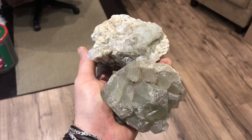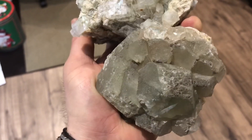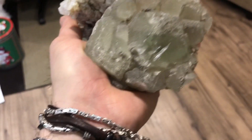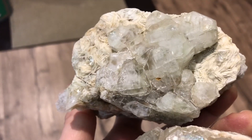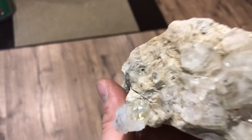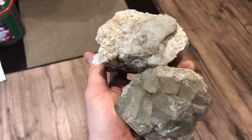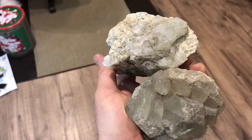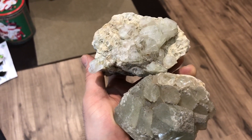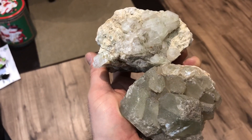Hey guys, so here's the end result of my fluorite cleaning. It looks a lot better than before. The big guy here looks almost a bit corroded, but I just think there was so much debris on top — that's what it was. But definitely much more pale green than the brown; you don't even see the brown. That gemmy one is nice — crystal faces are much more visible and there's no debris in between. The barite is the most noticeable after effect; you can see it's become extremely white, so it's very nice. So I guess if you have a piece of fluorite with barite and it's got that dirty, muddy look to it, this might work. I think the method works. The only thing I'd recommend is to do a slightly shorter bath — I may have put it in too long, been too aggressive. If you put it in for a little bit less time it might be better. Check it every half a day and see how it looks.